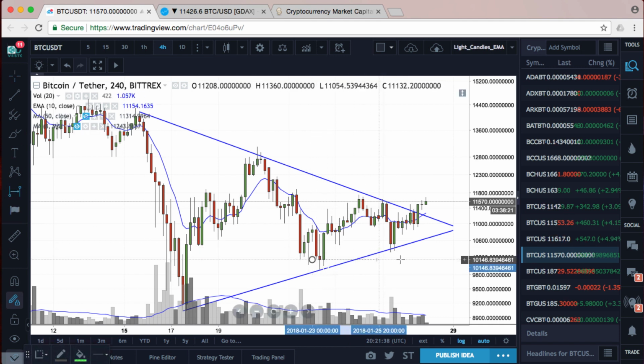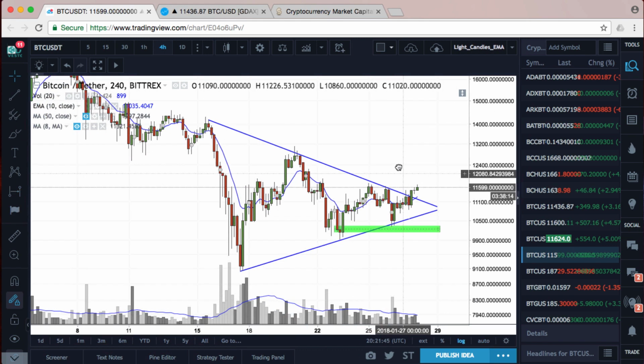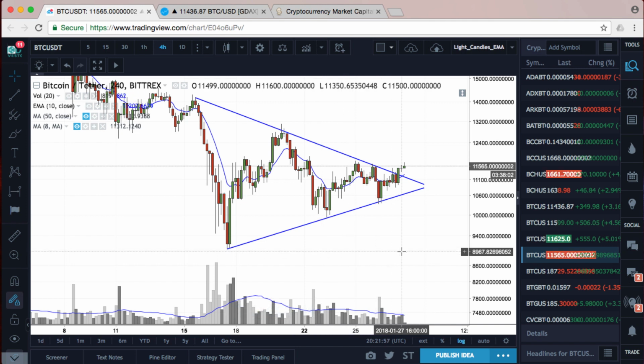Now, if we happen to break to the downside, the level to watch first is this very near-term resistance here above that 10K level. And then the lows from last week in and around that 9K mark. And so that's going to be interesting to see if that holds up, if we start to see some heavy selling. Either way, this chart is just getting so tight. I think we're going to see the momentum really build to whichever direction it decides to go in here. And we're going to find out here soon enough in the next couple of days at most.